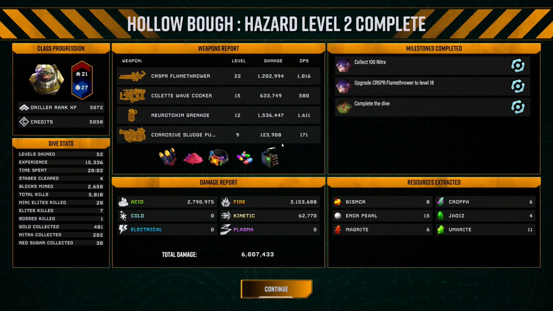That's very stressful. So the wave cooker was never good. I just need to know not to build this anymore. Sludge pump also not good. Just don't build it. Actually, that's not true. It did 123, but it says we did 2.8 million acid damage, which would mean this 1.7 mil right here doesn't account for 1.1 million acid damage. So I guess the acid on the ground that does damage on its own doesn't count towards the sludge pump's damage, so that could be misleading. It's not great either way.